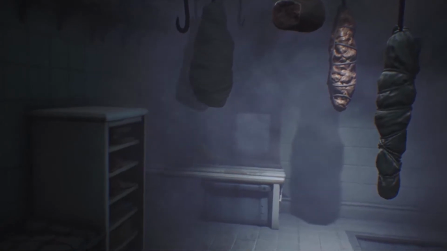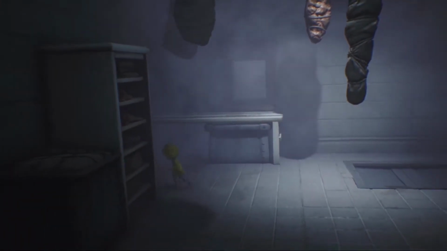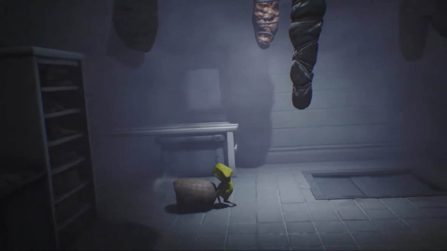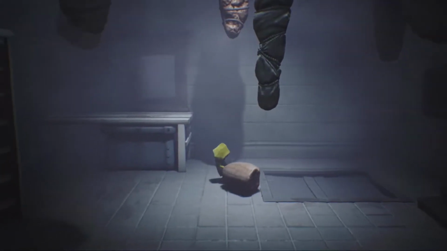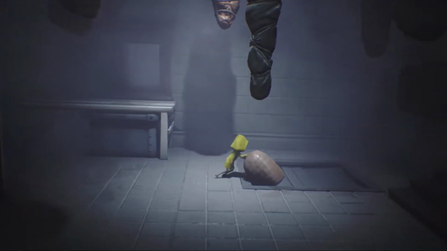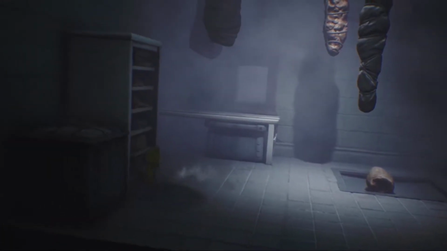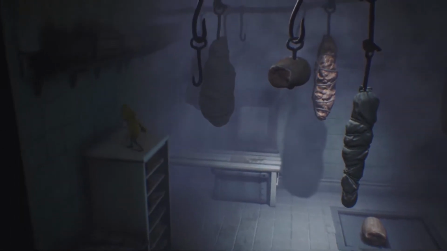Ding ding. A big old piece of ham. Look at that. Bring that on over here. Look at that succulent ham. I don't trust that. I don't trust that at all. Alright, there's a ham in there. Ooh, I see another one.